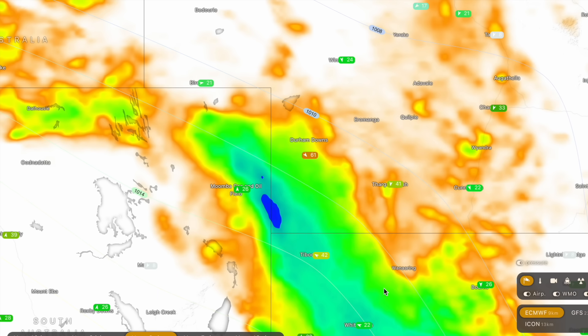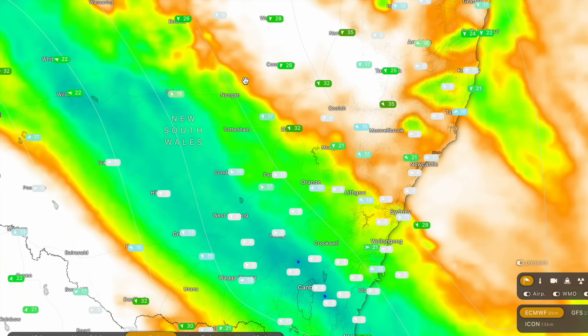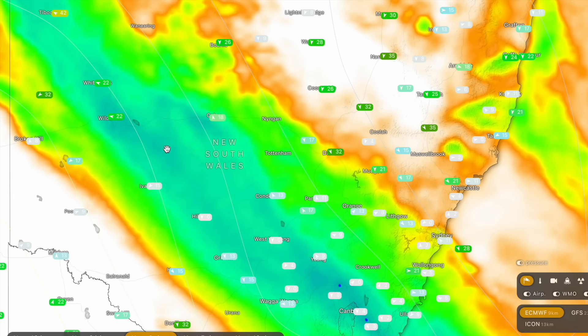So this actually has some really strong winds. You can already see 47 millimetres in the past 24 hours for the Bellara gas field. Some pretty heavy rainfall also for Birdsville — 25 millimetres — and down towards Tibura, they've already had 79 millimetres. There'll be rainfall totals approaching 110 millimetres throughout many parts of northern New South Wales from the remnants of ex-tropical cyclone Kirli, so she's ending up packing a big punch for parts of southern Queensland and northern New South Wales, and her run is not over yet.